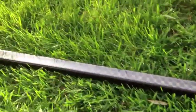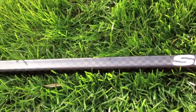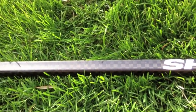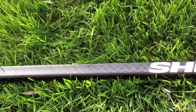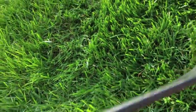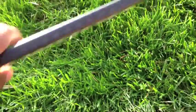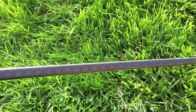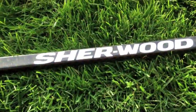So we're going to talk about the shaft first. We're going to talk about performance. The performance on this shaft is probably one of the best. For slap shots, wrist shots, snap shots, this is one of the best performing shafts I've ever used. It is straight through to the heel construction, and it really allows for such a thin taper, which gives you a lot more responsiveness.